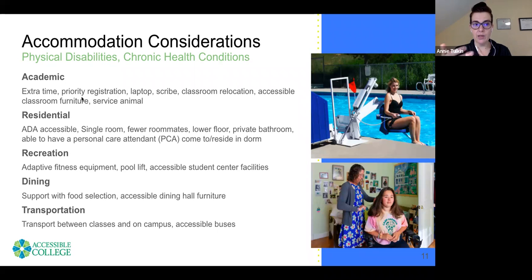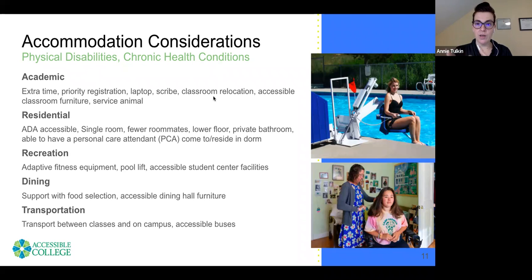There's some other accommodations that students might want to consider. We've covered some of these. For students with physical disabilities, they might also need priority registration if they have a personal care attendant who's coming to support them in the morning. Morning classes might not be a good choice, so priority registration would allow them to choose class times that work for them. They might also need a scribe in the classroom if they have hand mobility issues. Each school handles that a little bit differently. They might only provide the scribe for classroom or for exams. They might not provide it for homework or other related things. So you'd want to be talking to the disability support office about how that looks.